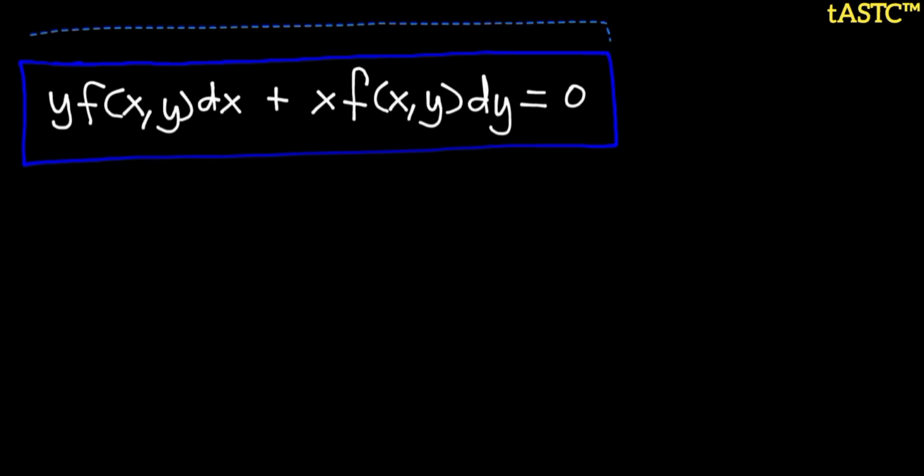Now let us take a question under this expression. Let's say you were given something like this: y multiplied by xy plus 1 dx. Now you need to notice the difference. Here we actually have a y, and this derivative is in terms of x. And that is basically what we want. We want the function which is outside of the other function to be a different variable as compared to the derivative.